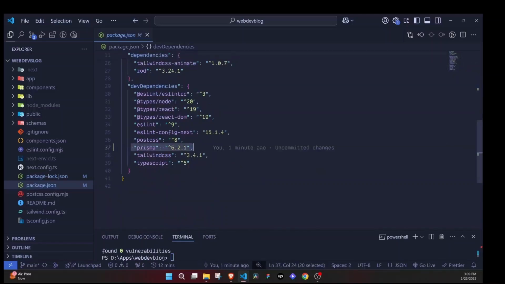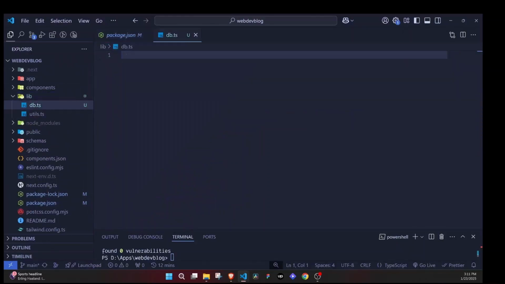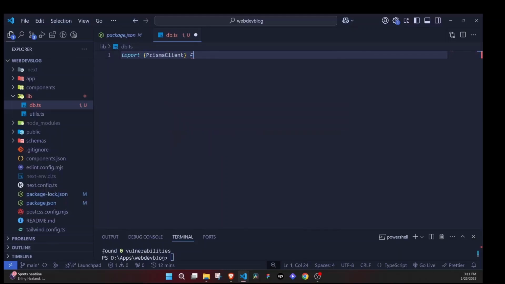I'll come to lib and I'll create a new file. I'll say db.ts. Right here, I'll be able to import Prisma client. So I'll say import, I will be able to destructure PrismaClient, and I'll say from @prisma/client.